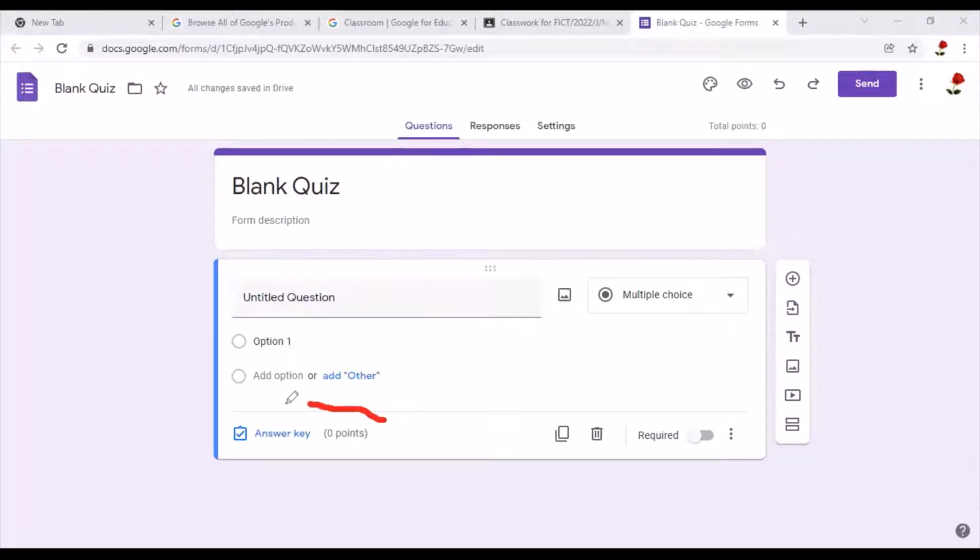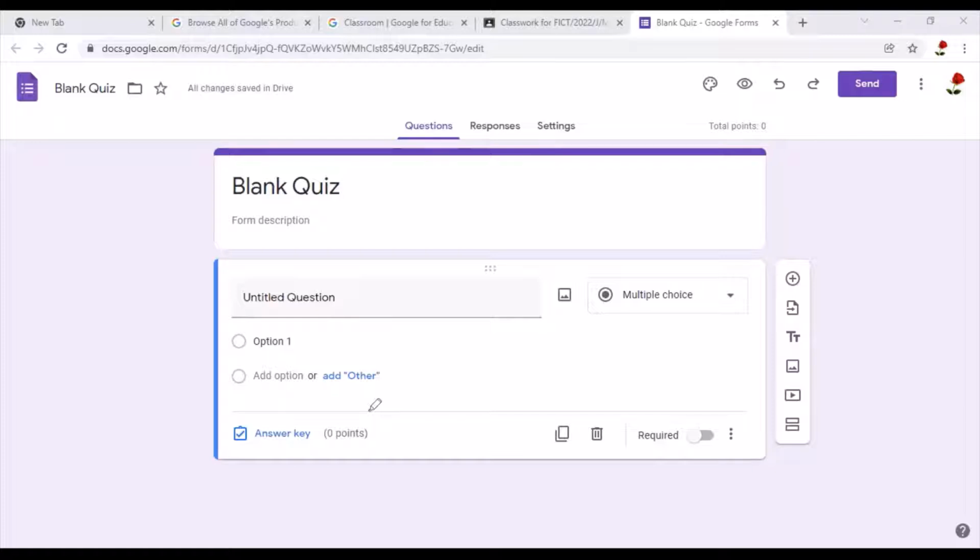Then, once you have set your question, you can also click on this section here to inform the system about the correct answer or answers and the marks that the item will be allocated once the student has attempted that item.